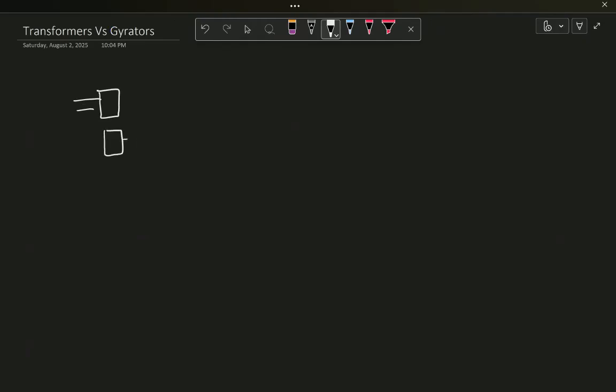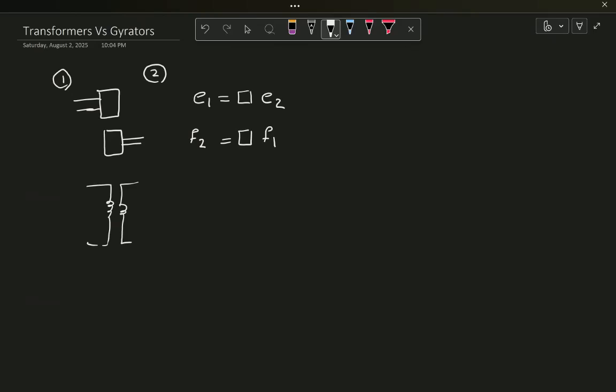levers, or electrical transformers. We mentioned that one of the fundamental ideas in these transformers was that they connect the effort on the first side, let's say this is the first side and this is the second side, to the effort on the second side with a constant number. Similarly, we mentioned that they connect the flow on the second side to the flow on the first side by a constant number.